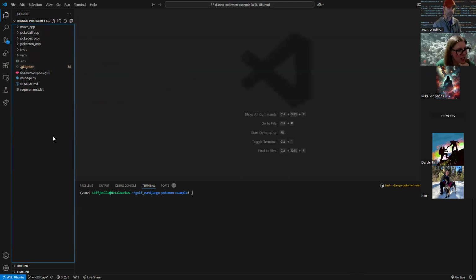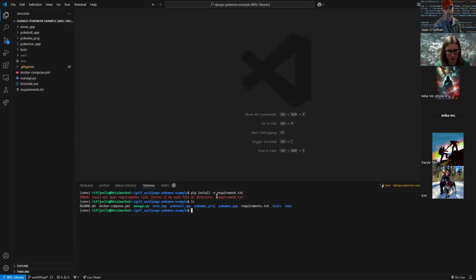So first things first, I need to create a new application. Well, first I should check. I should have everything, but I'm going to make sure that I have everything installed. I'm pretending like I just pulled this down off GitHub from where we left off last time. If you pulled this down off GitHub, and this is your first time opening it and getting your virtual environment going, make sure that you have everything under your requirements file installed.